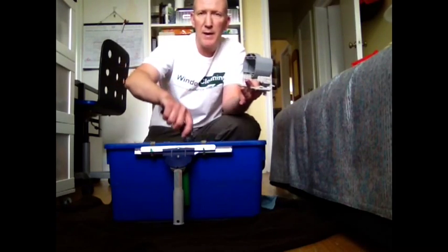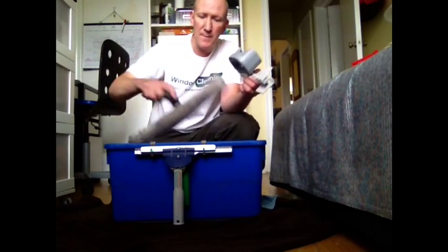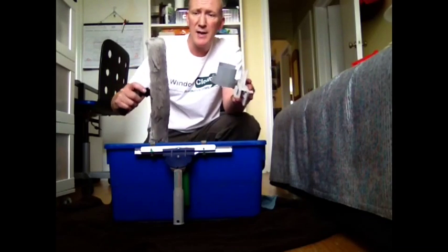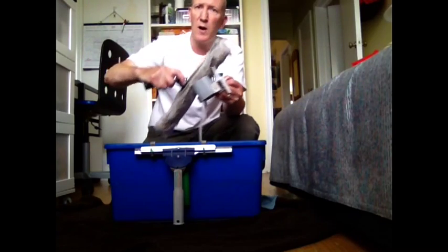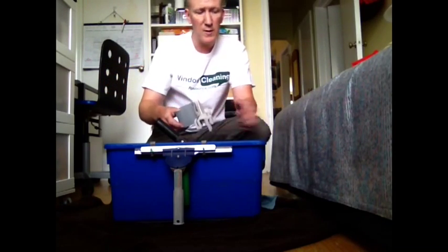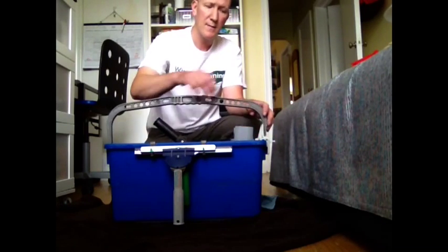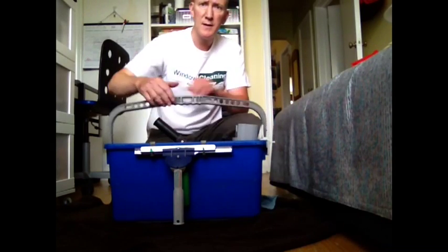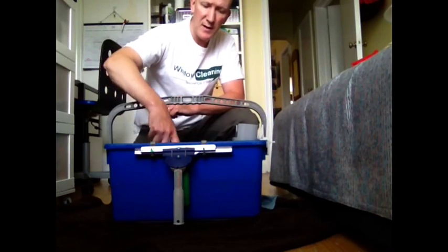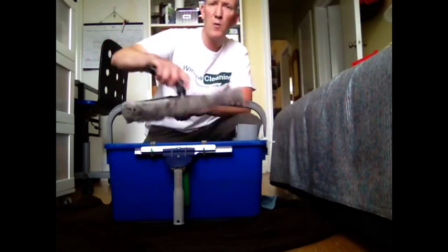Normally I like to keep my mop out of the bucket. When I want it to freshen up with a little bit of extra solution, I'll just give it a quick dip on the top of the solution. You can actually use the extractor to get rid of the excess water. Normally you would have this all clipped together. I'm going to put this on the same side as where the mop is — so if I do my little dipping, I can extract the water out.